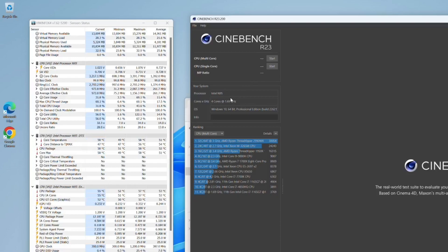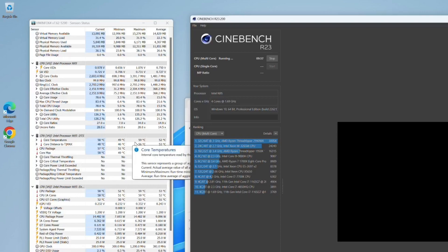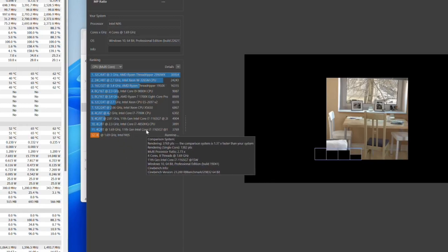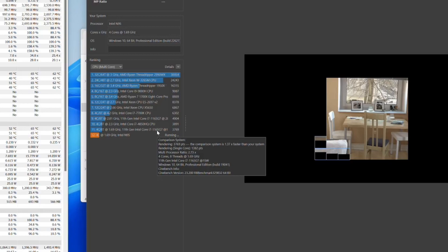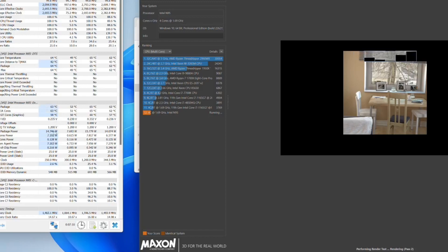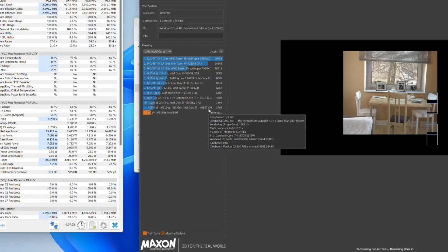Checking temperatures, it's just not a hot chip so it shouldn't get very hot. Max is around 61-62 degrees — it's just not a hot PC. You're not going to have any issues with heat. It's still a quite capable CPU. We're running at 15 watts, which is nothing really. It's a 4-core with no additional threads. Performance is actually a little below an i7 11th gen, which is better than I expected from such a low-wattage chip.